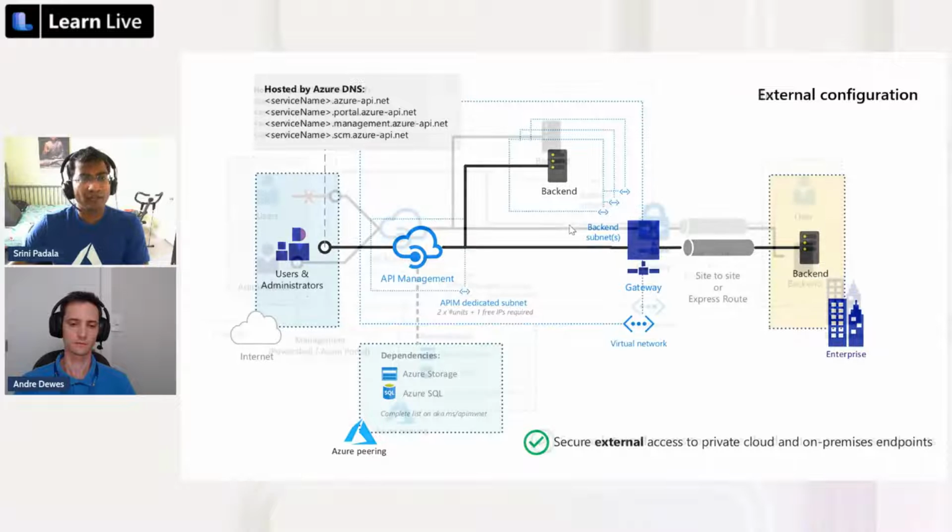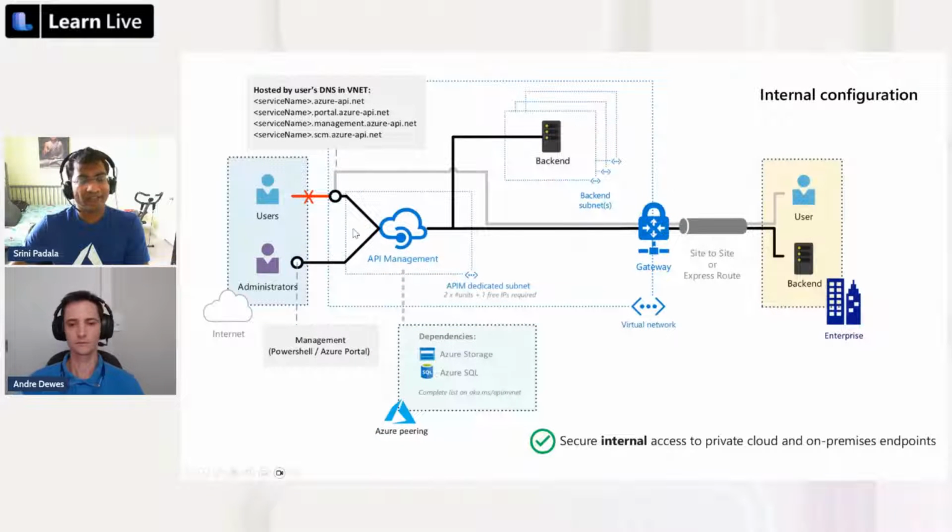A small variant to that is the internal configuration, which is exactly the same as what we have spoken earlier for external, where the internal is more about disconnecting the public access of that API management instance. So we're saying that users can't reach my API management from the public internet, because this endpoint is only discoverable within the virtual network. The backend communication still remains the same. It can talk to backends within Azure Virtual Network, or backends that are inside your data centers.